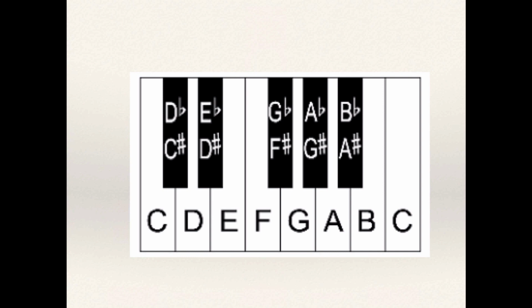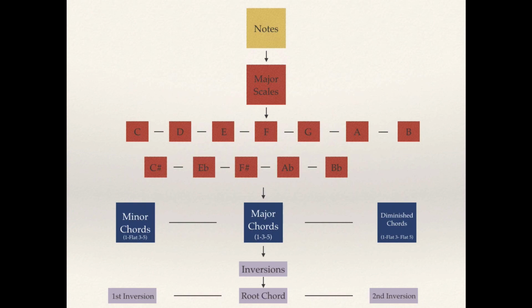It's the same thing with F. To sharpen the F, we go to F sharp, or we can flatten the G, we'll go to G flat, even though it's the same note. That's why they have two different names. Just in case, I want to make sure you're 100% clear on this. All right, so next we are going to major scales.